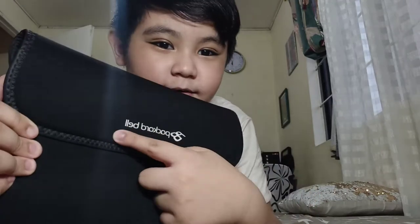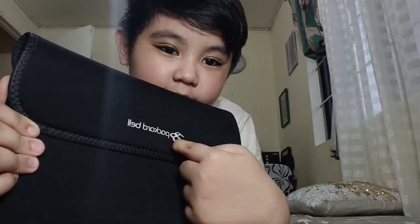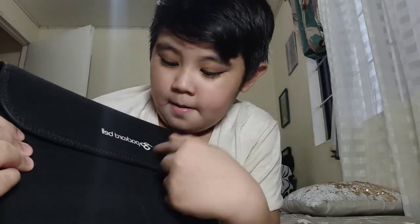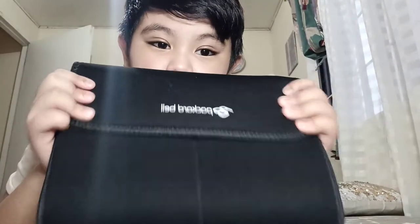Yo guys, look what just came, a laptop. This is my laptop, as you can see. It is a Packard Bell, as you can see here. You can read it, and if you cannot read it, I'll read it for you. It is Packard Bell. So that is the name.